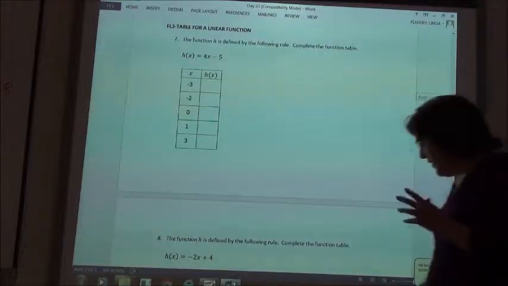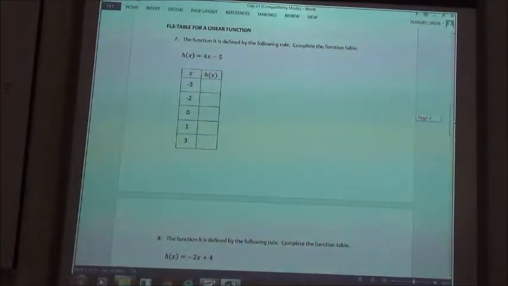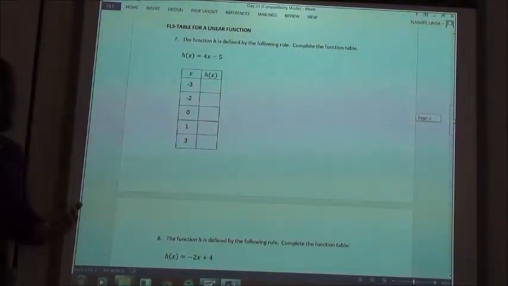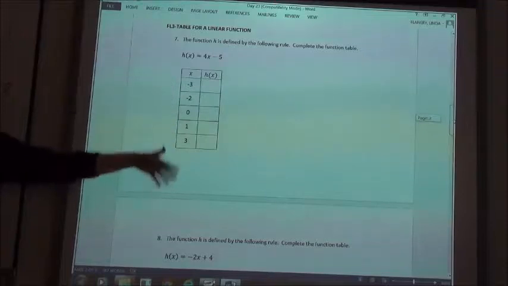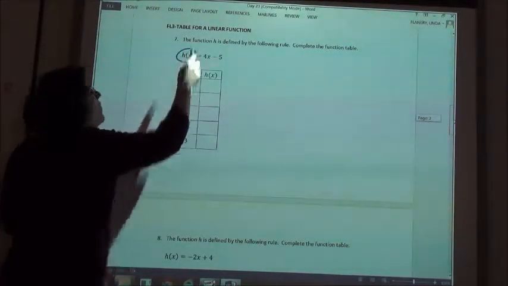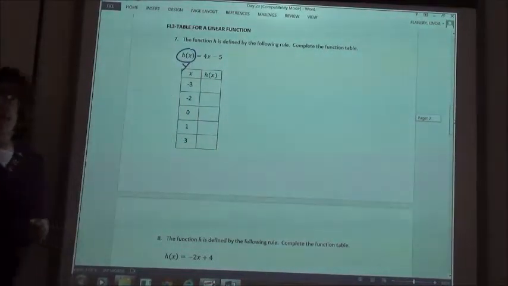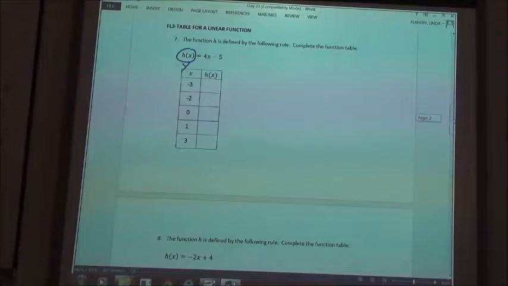Number 7, I really don't know why they don't put this on your pie chart before they have you do all that graphing, but they don't. They have you fill in what's called a function table. It's just like when we did the X and Y in our table when we were graphing all our points. H of X is what they call functional notation. It's the same thing as having Y equal something, but it's a way to name your lines so that if you have 3 or 4 lines on the same graph, you can call one H of X and one G of X and one F of X, so you know which one goes with which equation.